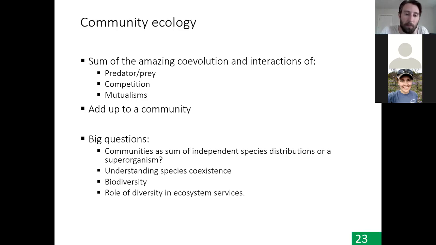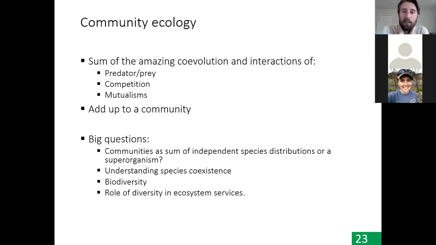Thinking about some of the big questions in community ecology, one is, how are communities structured? Are species co-evolved and dependent on each other such that you get a kind of super organism where communities are similar everywhere they occur? Or do you get species just independently interacting with each other in the environment? And so a community is just a chance situation where all of these species just happen to be living in the same place at the same time. So how are communities structured: a super organism, or just individual things that are all happening to be living in the same place?